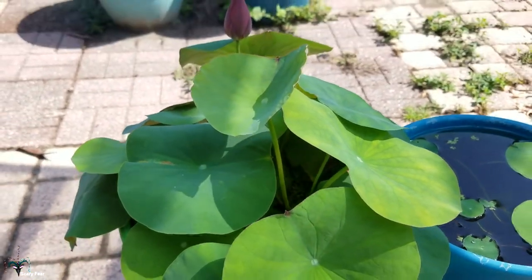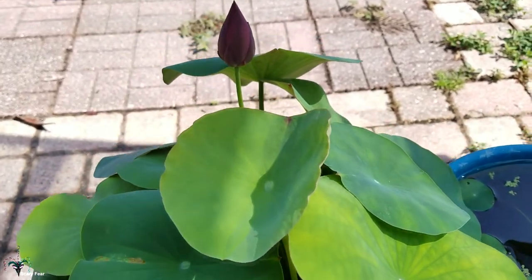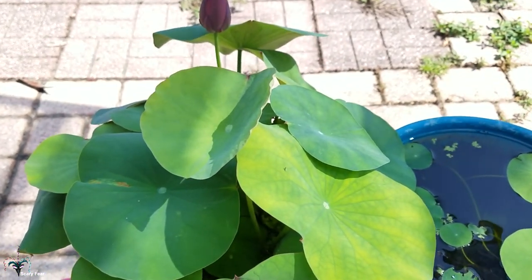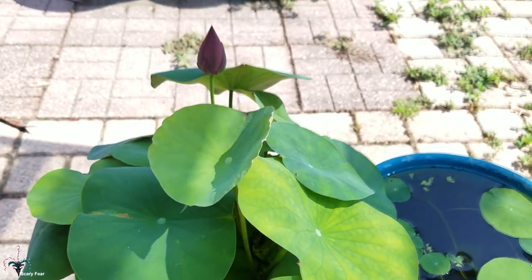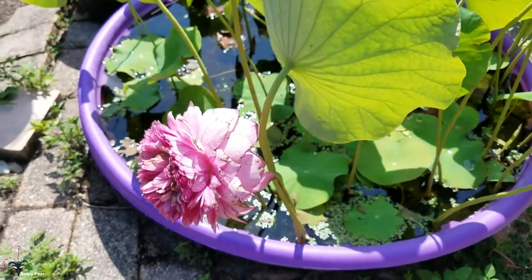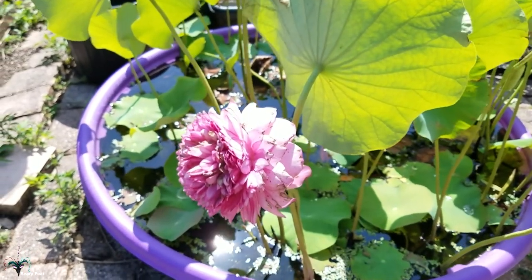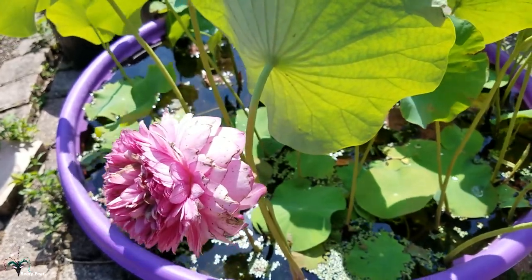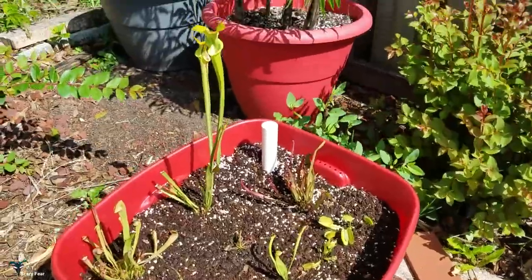This plant is doing great. I almost lost it over the winter — I did lose some, one micro lotus and one bowl lotus, one of my white ones unfortunately. But this one has recovered and hopefully it'll make enough rhizomes in the fall that I can divide it into two plants. This year's thousand petal lotus I think I opened it too late — it's not as beautiful or lasting as long or as tall as last year's flowers. Hopefully it'll make more. The bog gardens are doing nice; it rained yesterday so they're all happy.